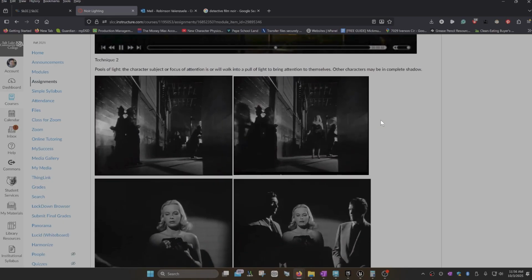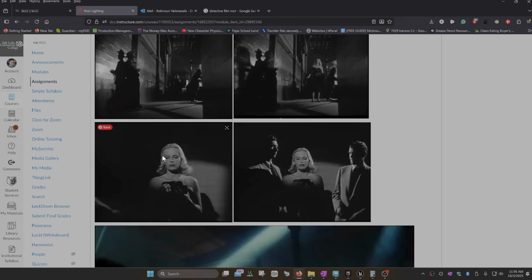The other one is pools of light. So I got this from a film where you can kind of see somewhat of a storyboard. The girl's running away from danger and everything's pretty dark, and she walks into a pool of light. So there'll be something like a spotlight. She's a shadow first and then walks into it. Same idea here. She walks into a light when she gets caught. She enters the pool of light, and the bad guys are in darkness because they're not important, right? So that's the second technique.